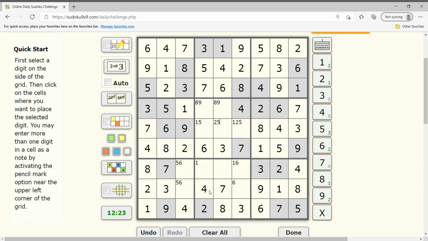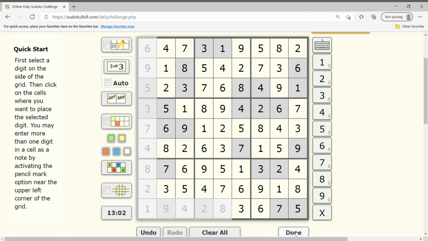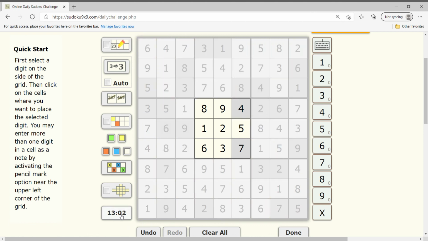Okay, so now 2 can only be here in this box. 5 can only be here. This has to be 1. And this cell has to be 1. So in this column we need 6, right? 6, so therefore we got 5. And we got 6. Okay, and then we have 9, 8. And then we have 5 and 9. Okay, so I didn't quite get to my goal, but it's 13 minutes. Not bad.